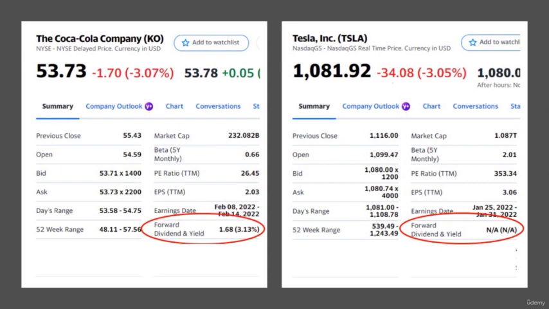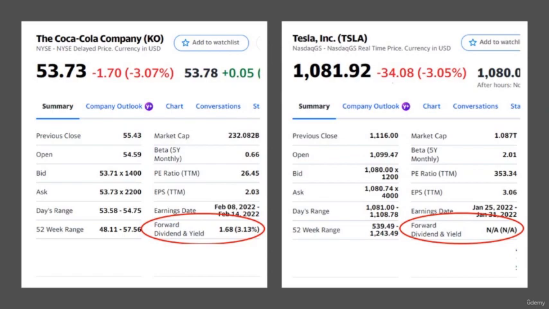So they're not going to give us as investors money in the form of a dividend. They're going to take that money they would have given us and put it in the company and try to grow that stock price and grow that company. Whereas Coke is a more established company and less of a growth company, and thus, in order to reward us as stockholders, they're going to give us a dividend. And that's where that 3% comes in on the yield.